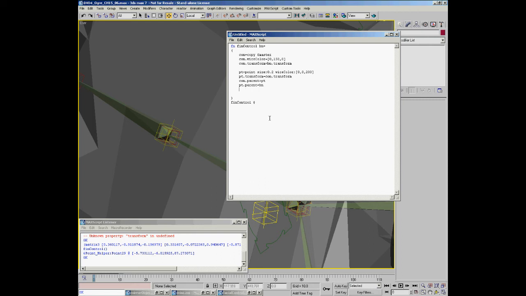And then what we want to do is we want to actually shove it out a little bit, push it out along the z-axis, and it's best to get access to the actual controller at that point. So pt.position.controller will return the actual controller for the point helper, the position controller. And then we want to get the third controller down, which would be the z-axis. And then we want to set a value on it, so .value equals, and again, I think we can just shove it out. I'm going to take a wild guess, maybe say a value of 0.5, and that should work pretty good.